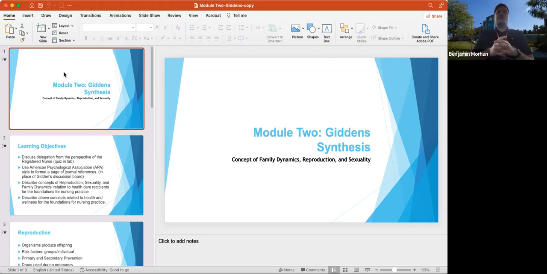For simulation, we're going to assess fetal heart rate during a prenatal exam. We're going to work on our high fidelity simulator, which is Victoria. You will calculate the expected date of delivery and provide prenatal care and education with emphasis on the client's psychosocial response to pregnancy, such as their support system, perception of pregnancy, and coping mechanisms, all in simulation this week. You will also present to each other in lab.